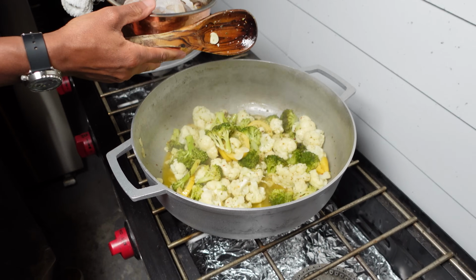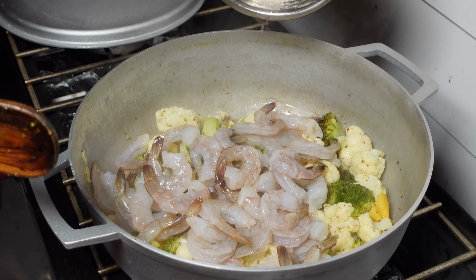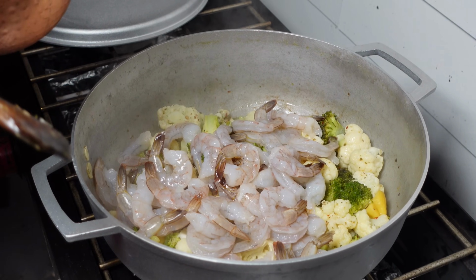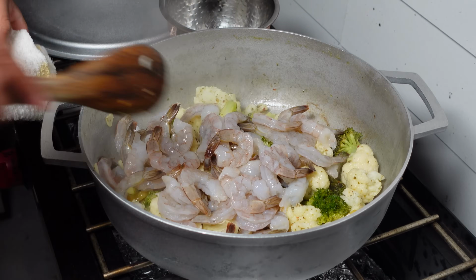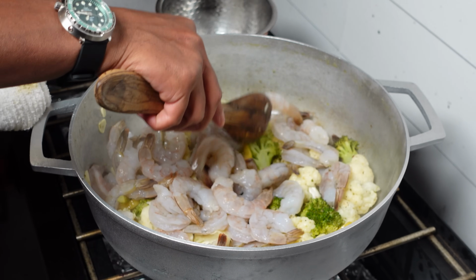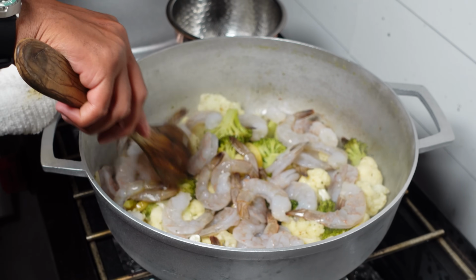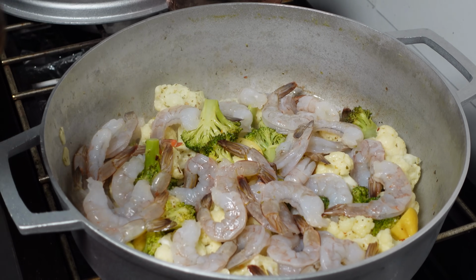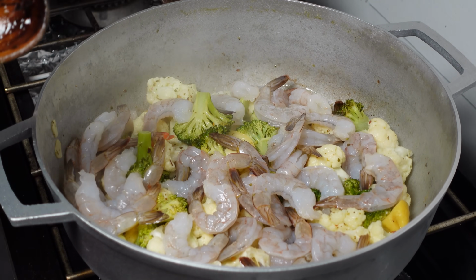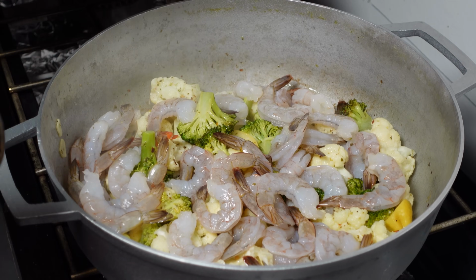All right, time to put our shrimp in now. Here it is. I'm just gonna let my shrimp sit up top, spread them around a little bit, and let them steam off. 5 minutes is all you need on that, and then we're done. We'll meet you right back here. Stick around. Don't go anywhere.